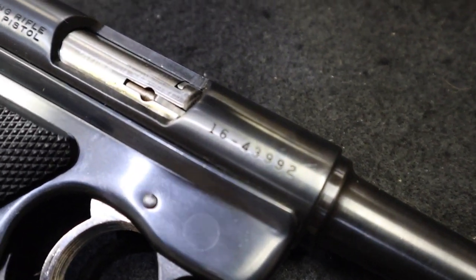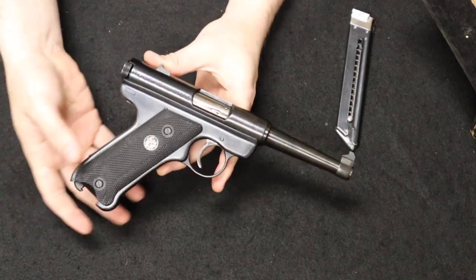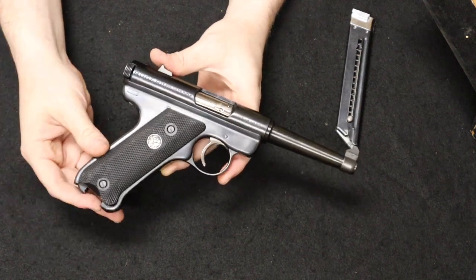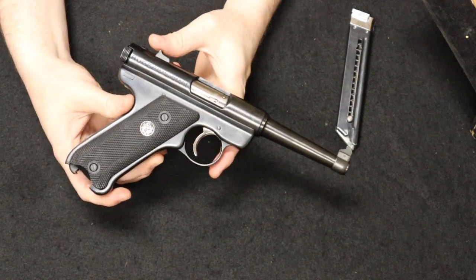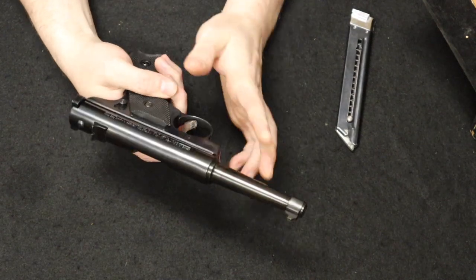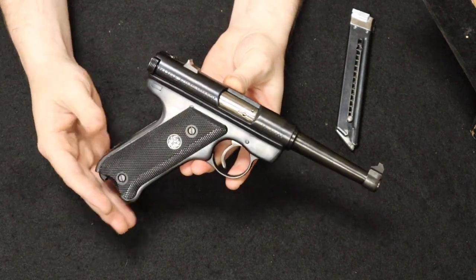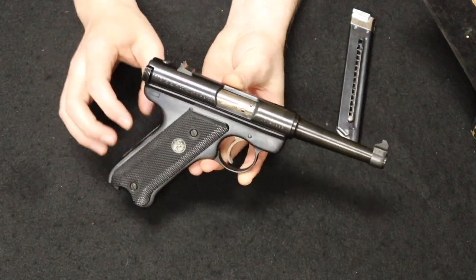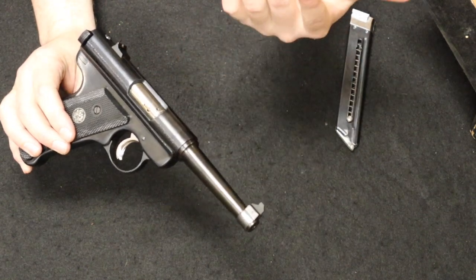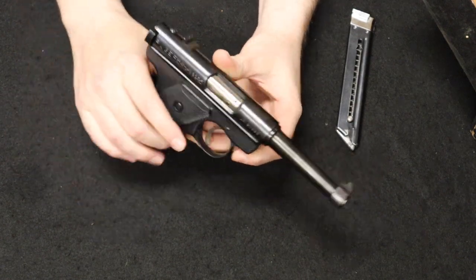Many of you have seen the Ruger Mark series pistols — the Mark I Target came right after this with a longer, heavier-profile barrel. Then the Mark IIs and Mark IIIs with the thumb magazine release, the 22/45 with the 11-degree grip angle from the 1911 service pistol, and all the way up to the Mark IVs, which incorporates an easier disassembly system. These original models are actually really difficult to disassemble — the Mark IV just has a little button underneath, the whole thing pivots up, and you pull your bolt out. You have the target models, Talo editions, hunter models, the 22/45, and the lightweight series — the list really goes on.